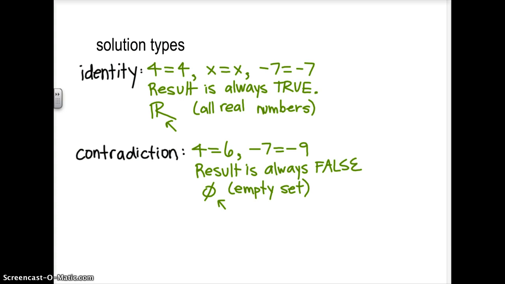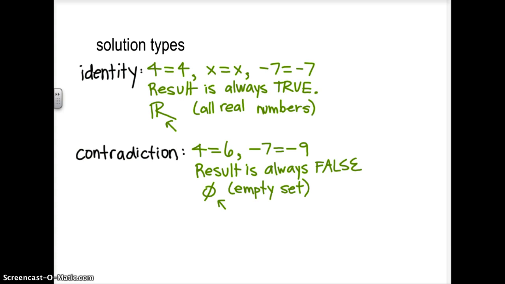It's easy to solve. Boom, x equals 2. Done, Miss Sisto, I got this. Well, now you solve, and instead of x equals 2, you get 2 equals 2. You go, duh, Miss Sisto, I know that 2 equals 2. Well, yeah, but what does that mean for us mathematically? Or 3 equals 2. What does that mean mathematically? It's not enough to just say I'm right, I'm wrong. You have to interpret that 2 equals 2, and that 3 equals 2, and think about it in terms of math. And that's what we'll talk about.